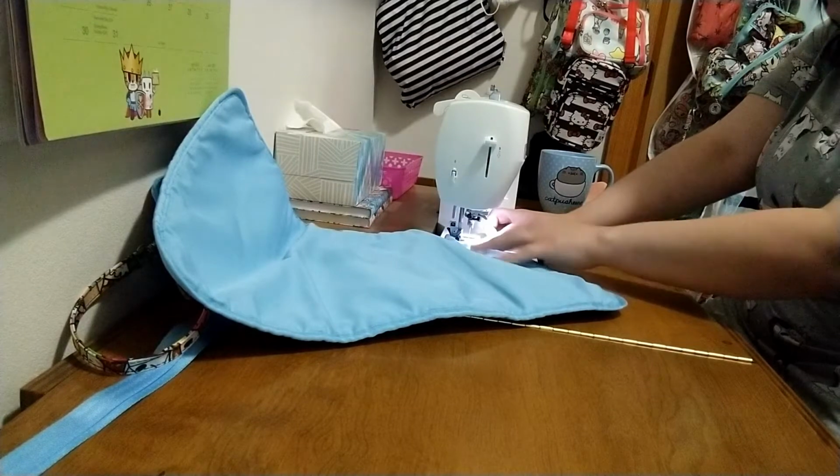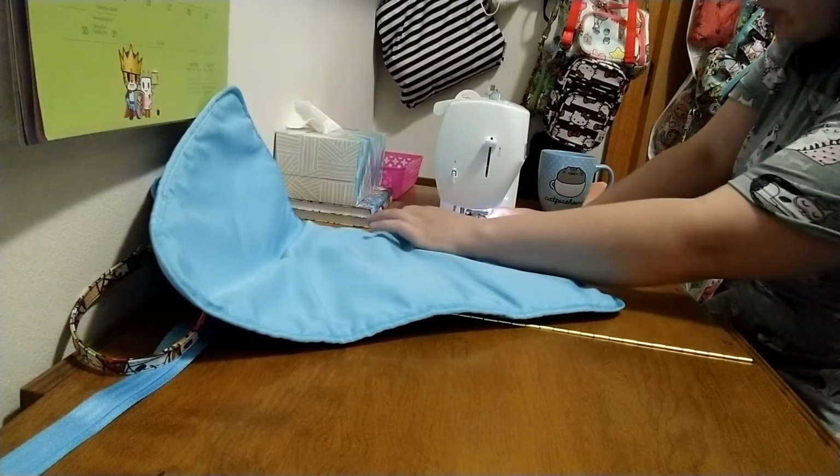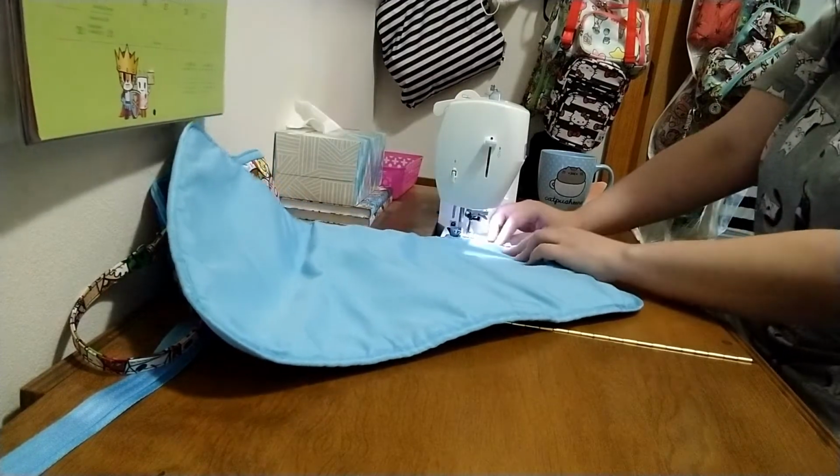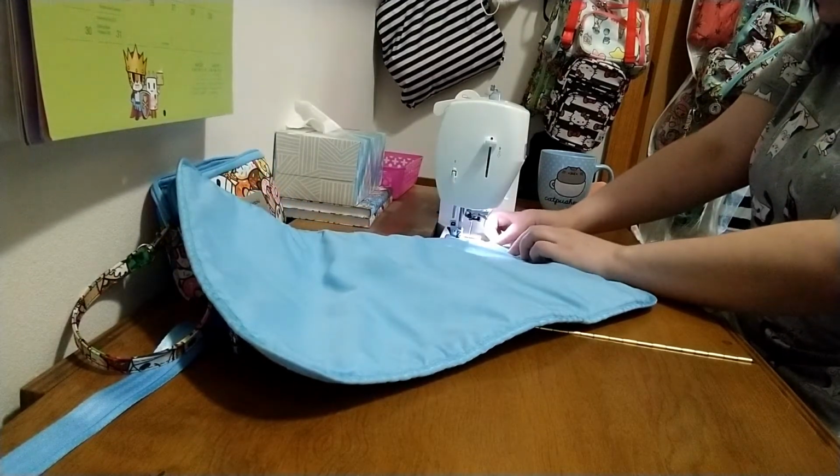If you have a zigzag or any cute embroidery stitch that you like, now is probably not the time. You're going to want to do a straight stitch first while you're learning. Then you can go back and do whatever cute design you want. But you're going to be mad if it messes up your zipper.